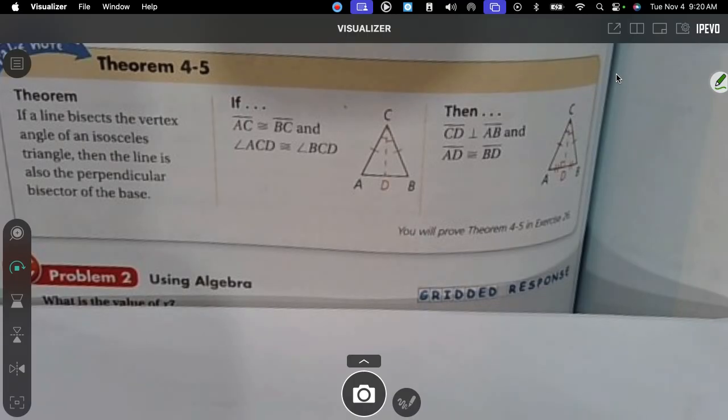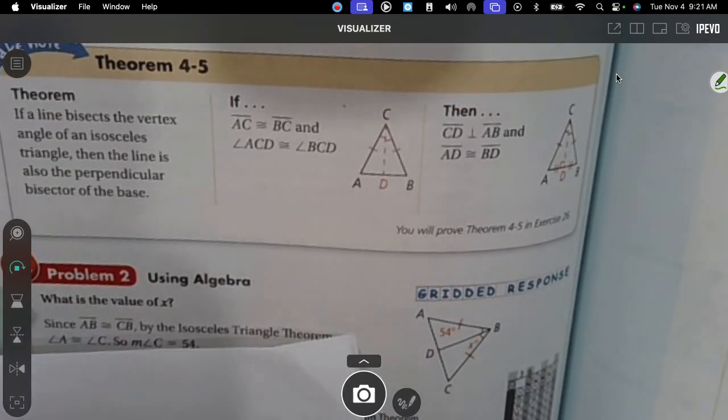It's a lot. Do we kind of get that? We're about to use it. Maybe when we use it, it'll help. Using algebra. Okay, are we ready for this? So if the sides are the same, it's isosceles. Base angles are the same. If the sides are the same and then a line splits these angles, then the two lines down here are also the same. So, okay, let's keep going then.